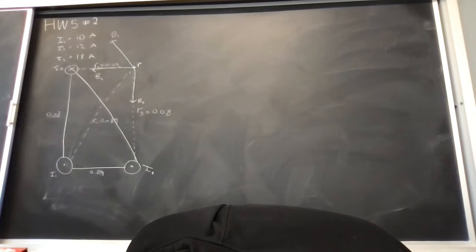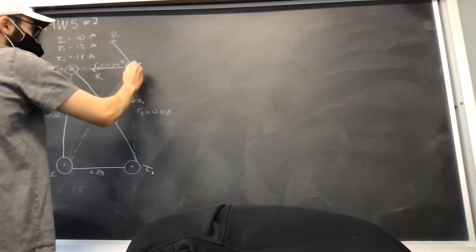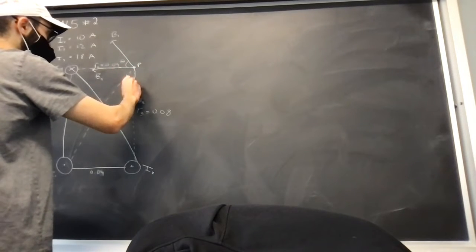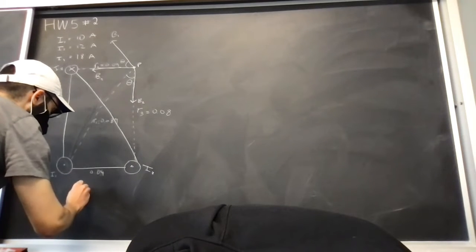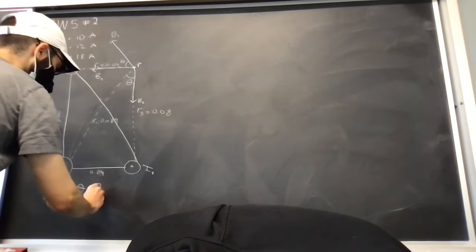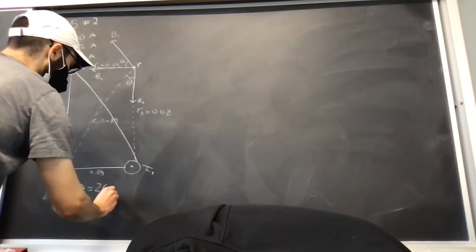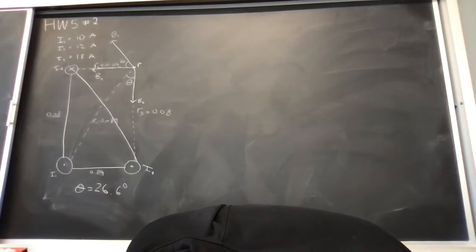At this point, it's kind of like one of those force problems from last semester, where we have a bunch of things in different directions, and we need to find that net force. So we can break down this guy into its components, where this is theta, and this is also theta. I did an off-screen calculation, but you can use whatever trig function you want. I just did tan theta. I think it was like 26.6 degrees for that theta. So I already solved that, and now I know that B1 has both horizontal and vertical components.